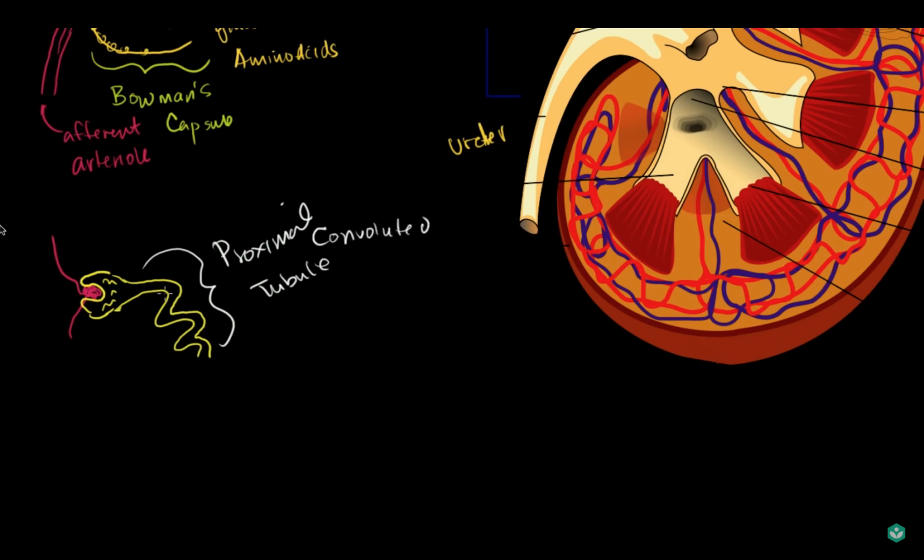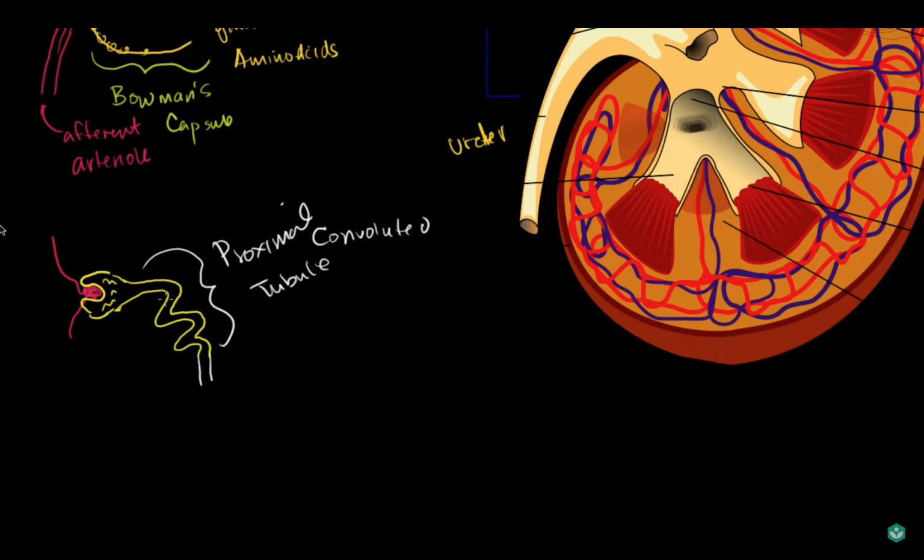Convoluted tubule, and that's because it's all convoluted. Either way I have drawn it, it's all curvy, and I just drew it curvy in 2 dimensions. It's actually curvy in 3 dimensions, but the reality is there's a curvy part and then there's a straight part near the end of the proximal tubule. So they'll call this whole thing the proximal tubule. This is the convoluted part, that's the straight part, but we don't have to get too picky.